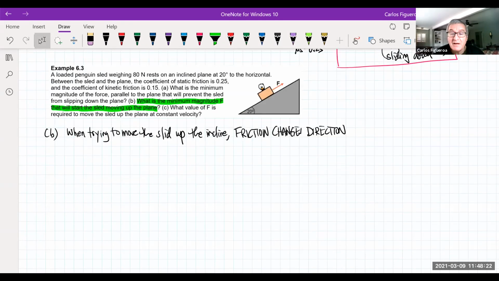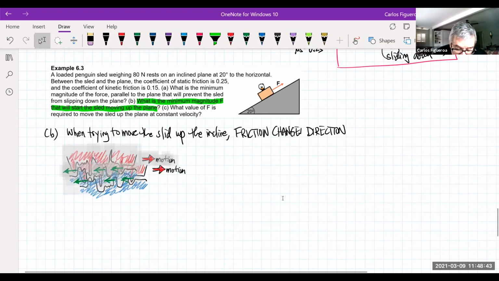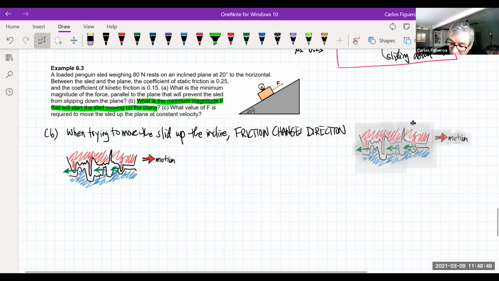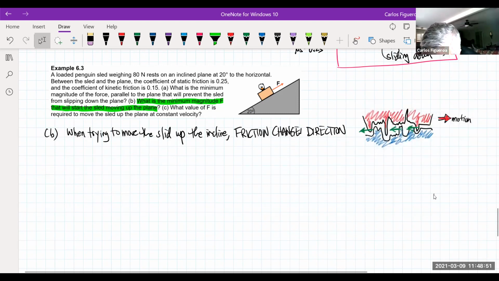And the reason why that becomes important here is that think about it this way here. So if I look at my scenario here, what's happening is that the tendency is the motion. Actually, I'm going to move this over here just to keep it in line with this. What you're seeing here is that now as I'm going up the incline, those little red peaks are interacting with the blue peaks, and it's pushing it in the opposite direction now.